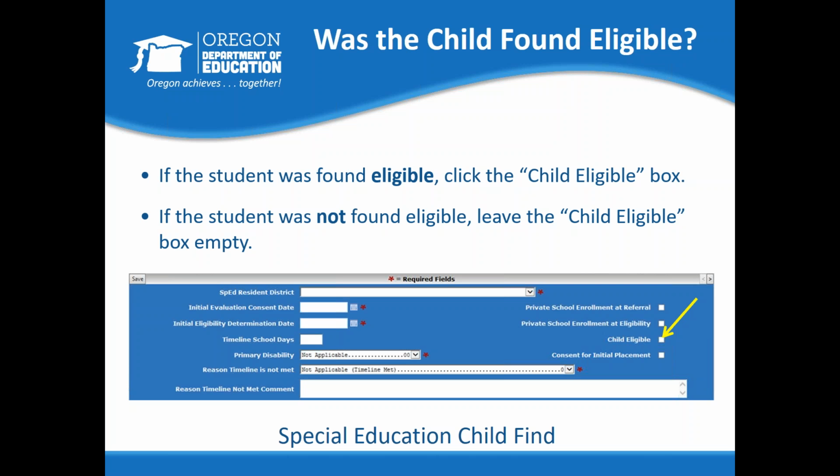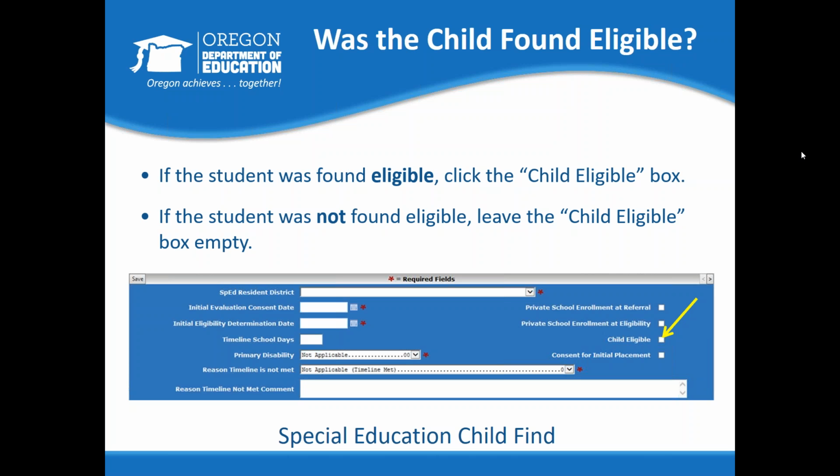And then situation 3. The student was referred 3 times, and each determination was between July 1st and June 30th. The student was found eligible the first time, but no placement was made into special education, so the parent did not give consent for special education. The student was found eligible the 2nd time, and again, the parent did not provide consent for special education. The student was found eligible the 3rd time, and then was provided consent for special education by the parent. So in this case, all 3 records would be reported.